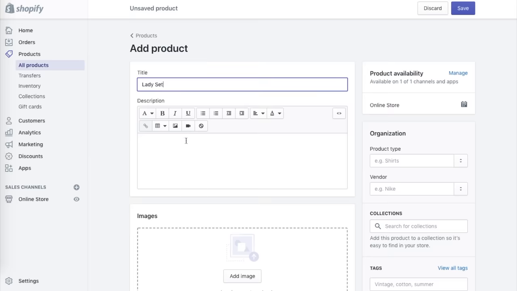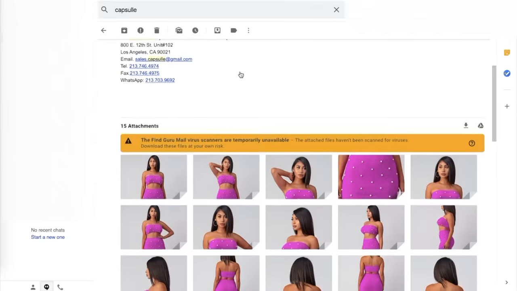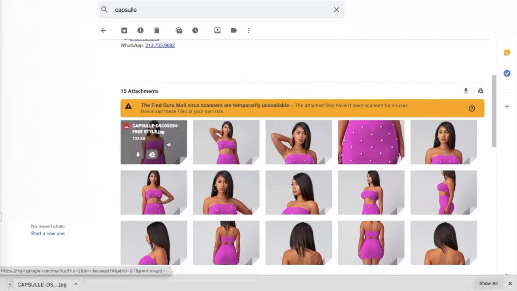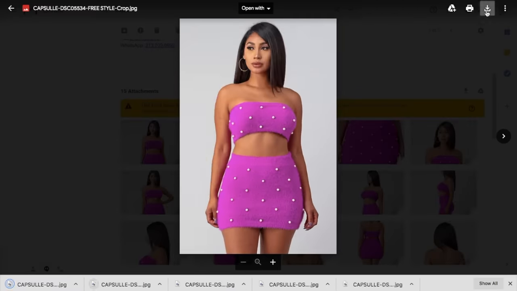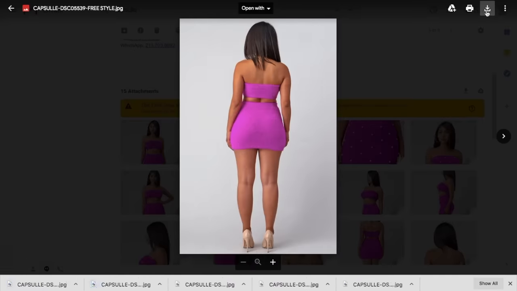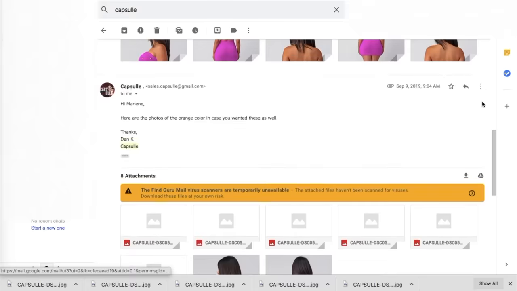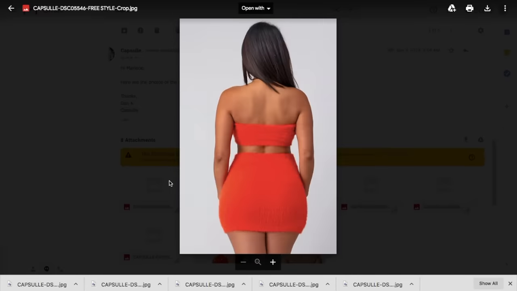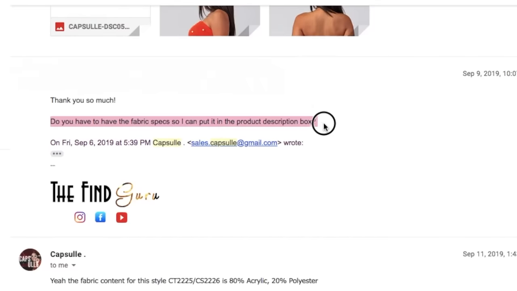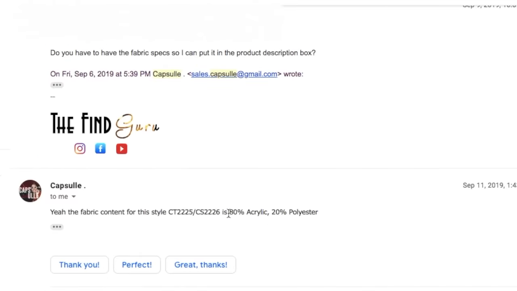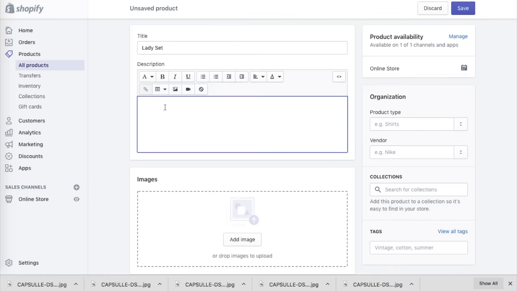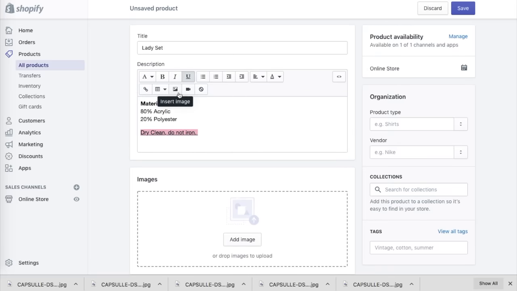And then from there, I'm gonna go to my email, because he sent me all of the pictures of all of the products and all of the specs of the products. So I'm gonna save and download each and every picture that I like so I can put it onto my website. And then from there, I'm gonna copy and paste all the specs into the description box, because these things are important. Certain people are allergic to certain fabrics or don't like the way certain fabrics feel on their skin. So the way I see it as a consumer, the more information on a website, the more that I trust it, the more integrity that it has, and the more that I think that the product and the quality of the products are gonna be good. My personal opinion, that's just the way I shop.